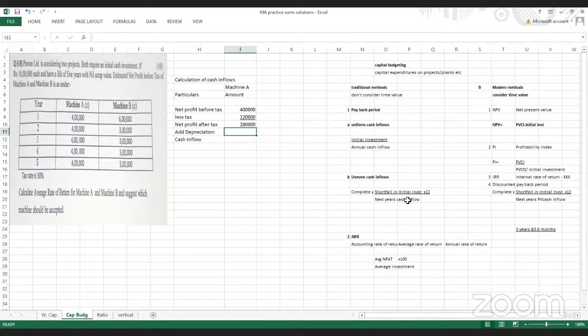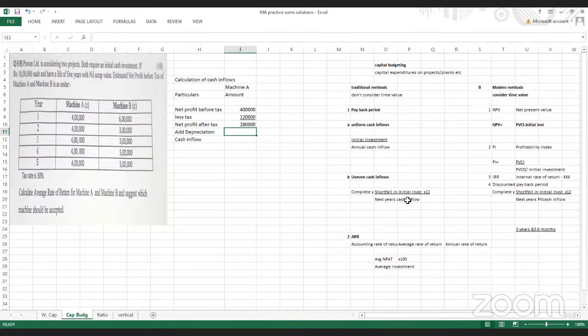But there are some expenses which do not result in cash outflow. So in a way, they are our savings of cash. So we add them as a saving of cash outflow, so they become cash inflow for us, like depreciation. Although depreciation is taken as an expense in your P&L account, it is not paid to anyone. Clear? So that amount of expense is not paid to anyone, so it should be added to your profit to get cash inflow.